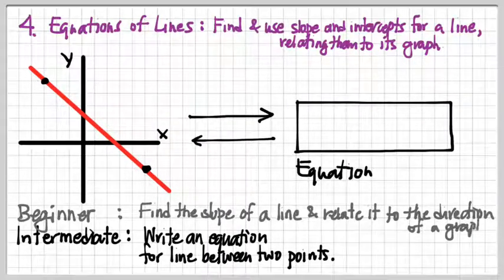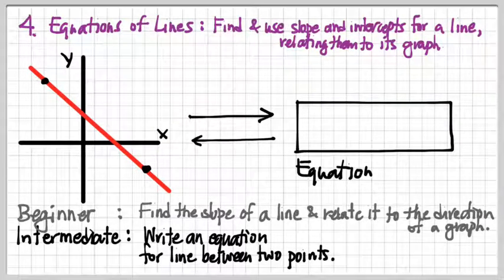And as is always the case in these circles of ideas, in order to do the intermediate level task, we're going to need to know how to do the beginner task. Right? We're not going to know how to find an equation for a line that connects 2 points unless we first know how to find the slope of the line that joins those 2 points. So we need to figure out how to do the beginner part before we worry about the intermediate part.